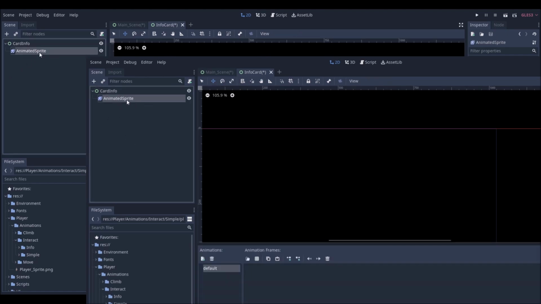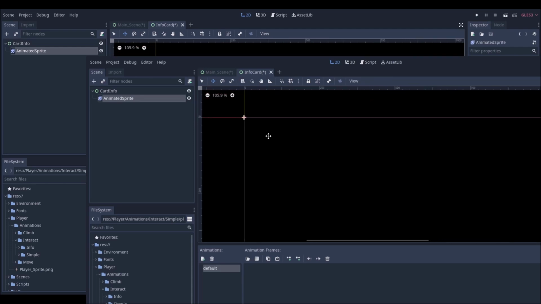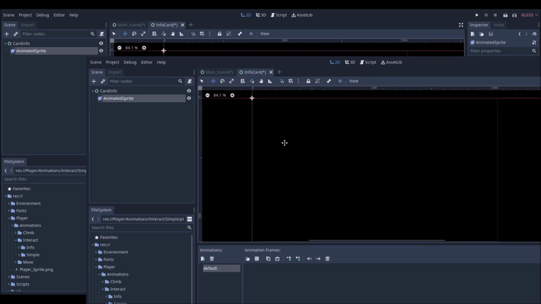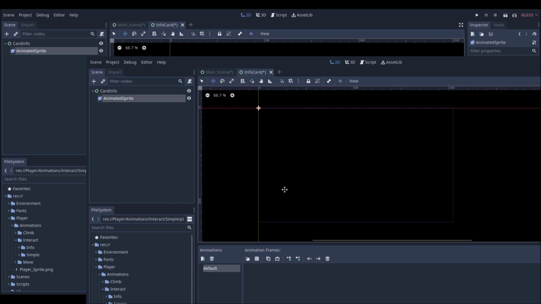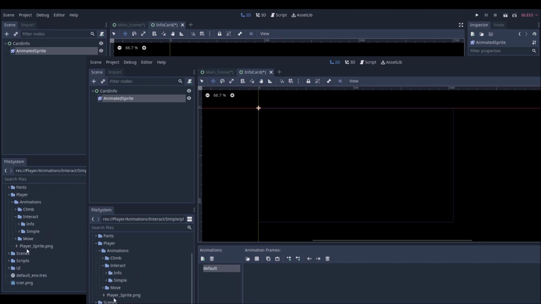This will be an animated sprite because I want this panel, you can call it, to have an animation when it opens. So I will show you exactly what this is and just create a new animated sprite and a new animation from the sprite and call this animation flip.